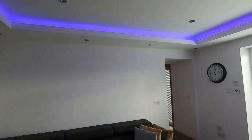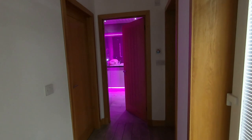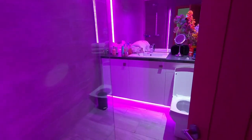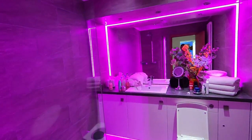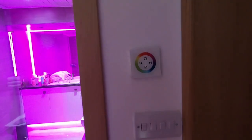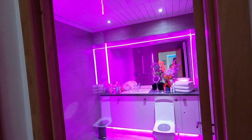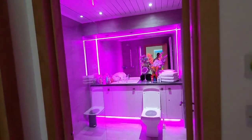Okay, let's move on to the bedroom and the bathrooms. As you come down here, not sure what this room is, it's probably just for access. And this is your bathroom area. You've got a walk-in shower, it's absolutely huge. It's a toilet facility. And all the lights here work by LED switch here as well. This bit also works with Bluetooth, you can have your music playing and it moves along while you're having a shower. You can play any music you like through Bluetooth.